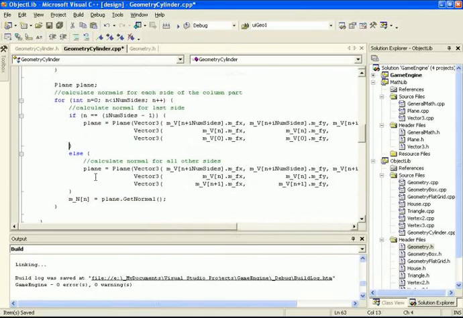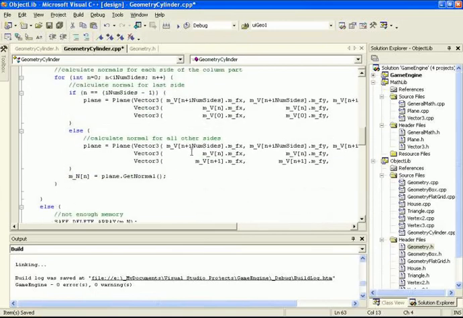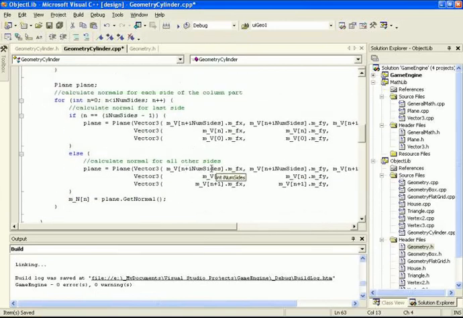What we're doing is we're using the plane class which we created in the last video, and this is where it becomes handy, because if we didn't have this plane class, we would have to implement all this math ourselves every time through the loop. But because we have this plane class, we might as well make use of it. What we do is we take 3 coordinates from the vertices that were calculated up above, and the 3 coordinates we use are n plus iSides, n, and n plus 1.